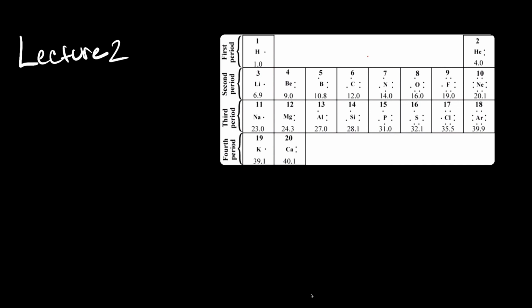So in the first lecture, what we discussed was the bonding, or the buildup from atom to molecule, and the fact that you get a bond between them. Now, carbon has the ability to make four bonds, but it doesn't necessarily mean it has to make four single bonds. It can bond to itself multiple times.